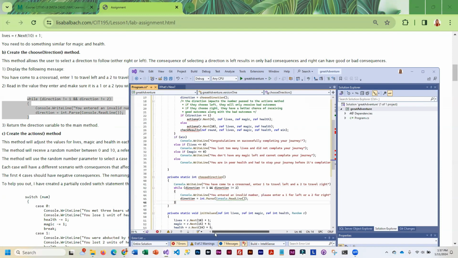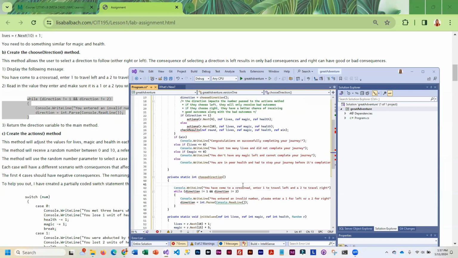And let's see, it looks like I have to declare direction. So that would be int direction, and let's just set that to 0. We'll initialize it.